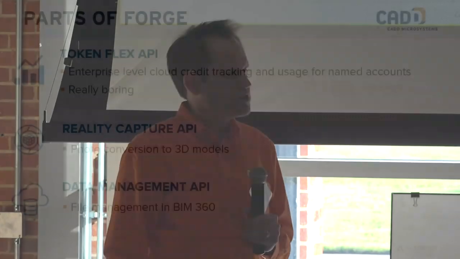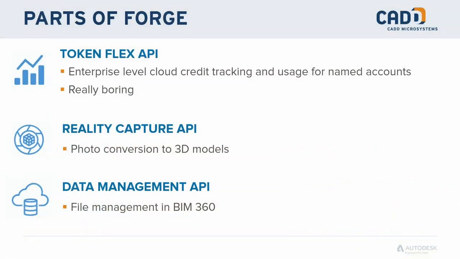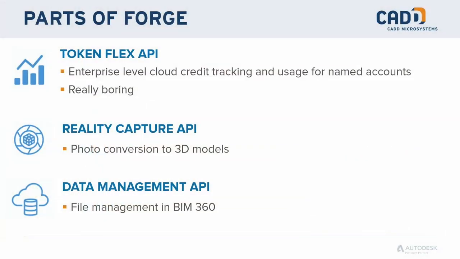There's a data management API, which is essentially just if you've got projects inside of BIM 360 and you need to rename folders, you need to move files around, that's what the file management API does. So essentially, if I've got a lot of projects inside of my BIM 360 projects and I hate the BIM 360 interface, I can write my own interface to move those files around. Another example of this is we've seen instances folks will have a connector between their BIM 360 and Dropbox. So they want all their BIM 360 files copied over to Dropbox. They have used the file management API to grab all those files, copy them over.